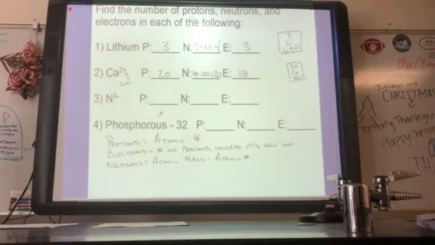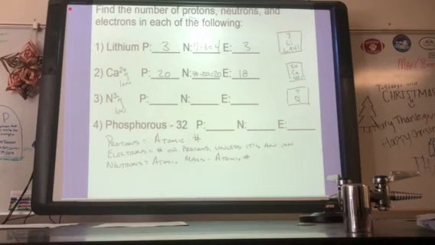Now, let's do the next one, number 3. Nitrogen 3-. Nitrogen 3- also tells us that this is an ion. That 3- charge means that the nitrogen atom has gained 3 electrons. So in this case, we should have 3 more electrons than we have protons. If we're looking at nitrogen on the periodic table, you would have the symbol N, the atomic number 7, and then a mass of 14.